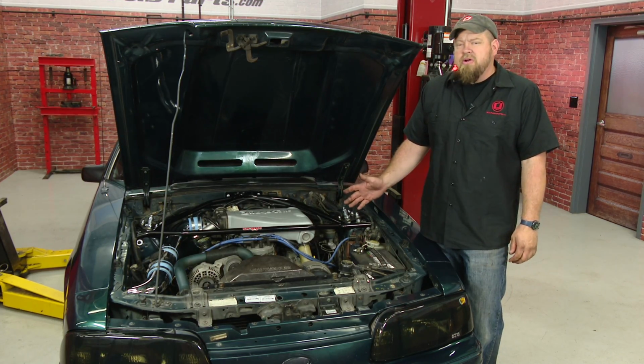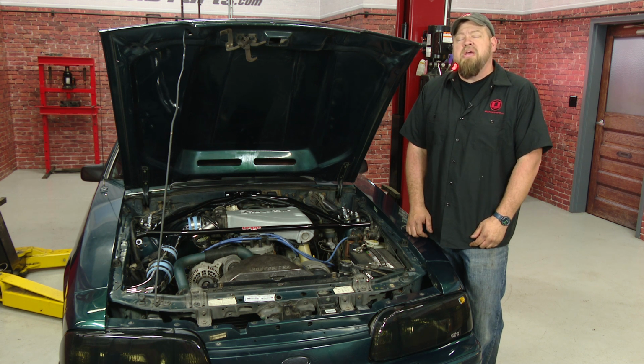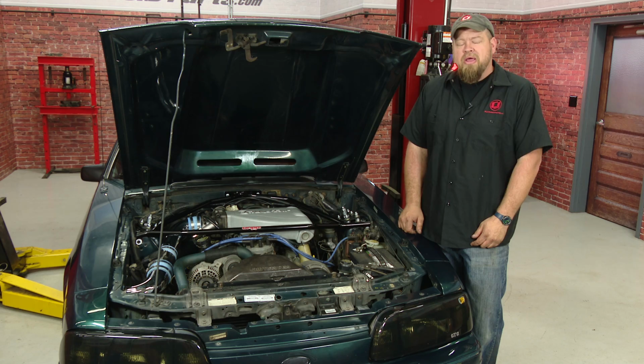The BBK Grip Strut Tower Brace looks good under the hood, was fairly easy to install, and should do a good job of tightening up the front suspension on our '92 Mustang GT. Installation should only take you around an hour or so, be back on the road in no time.